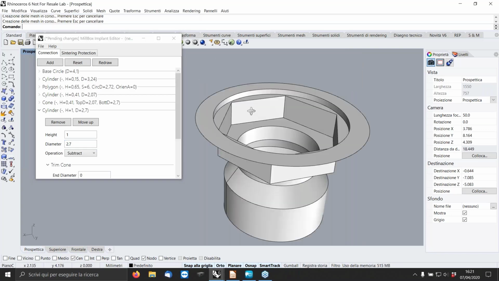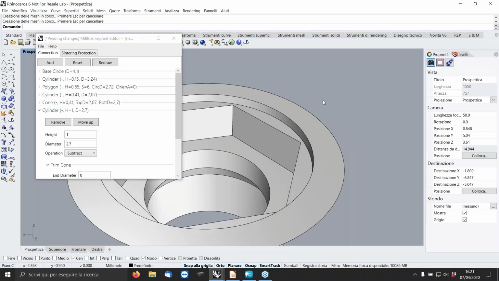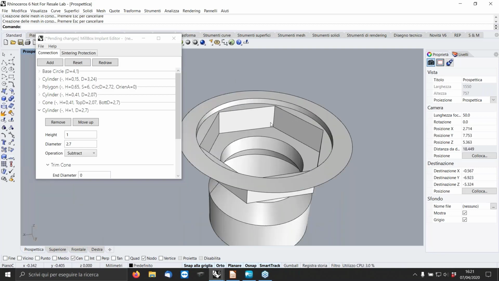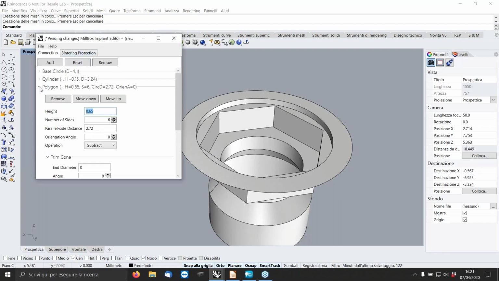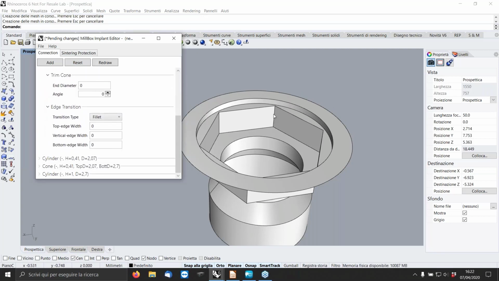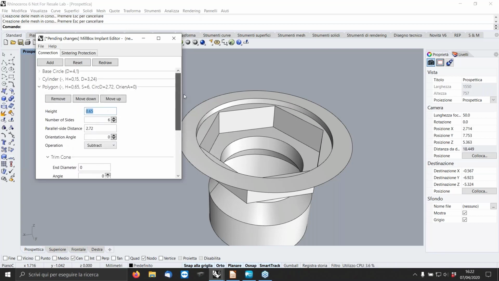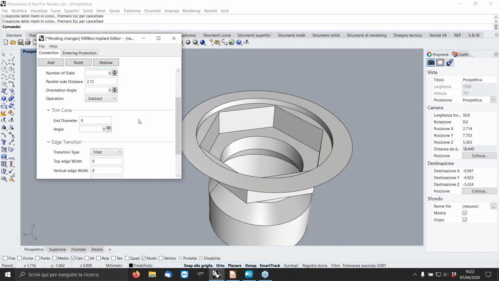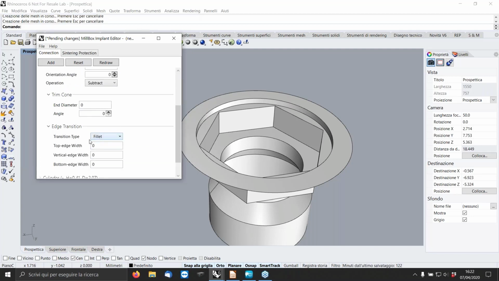That's it. Now, one thing that we didn't see before. Here I have a narrow edge. In this add-on, this software, we can prepare a round corner on the vertical edge. For example, here I go back to polygon. I go a little bit down to edge transition. I select fillet. Here you have two different possibilities, fillet or chamfer. In this case, fillet.